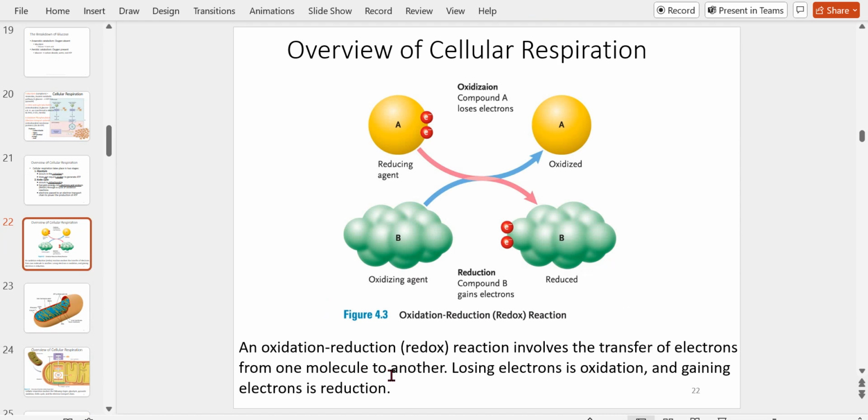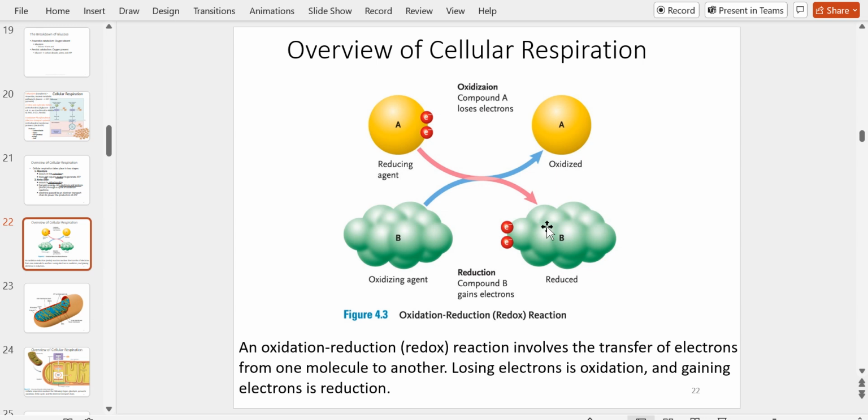So, the whole idea of oxidation and reduction. You'll see that this atom has these 2 electrons, and oxidation is the process of losing those electrons. So this species has been oxidized. And where do those 2 electrons go? They went onto this one here, and in this process it gained 2 electrons.